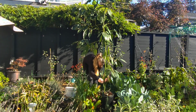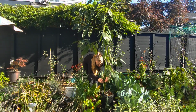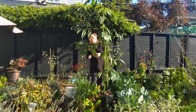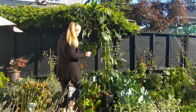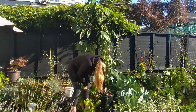I do have a couple sticks inside, and they have been helping form the structure of the tree, and if big winds come, they have been preventing it from toppling over. So we're just going to remove the 2 poles that I have inside, and then we'll have the opportunity to put the tree on its side and try to get it out of the pot.